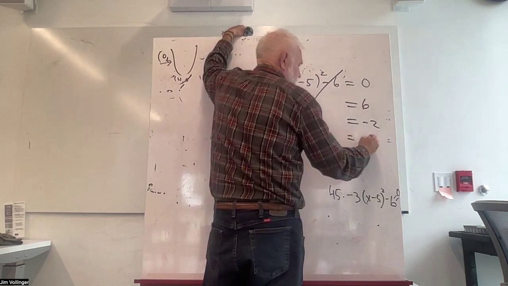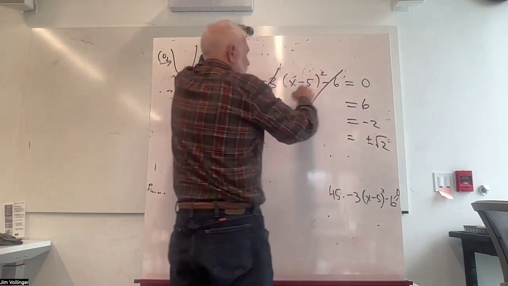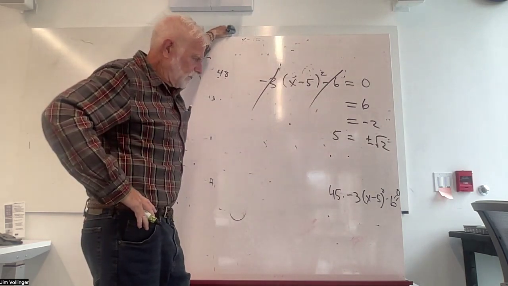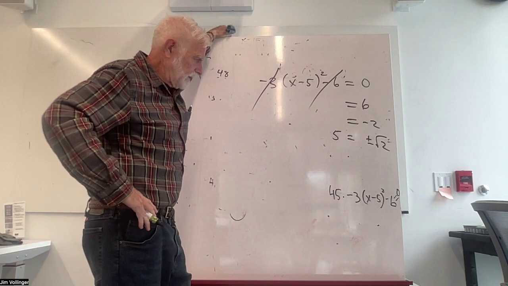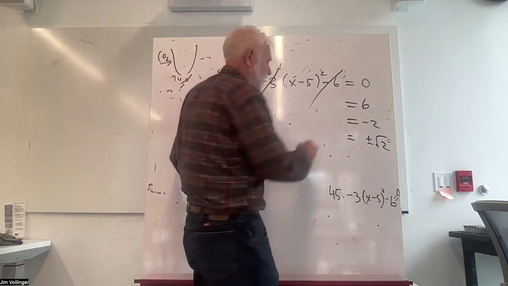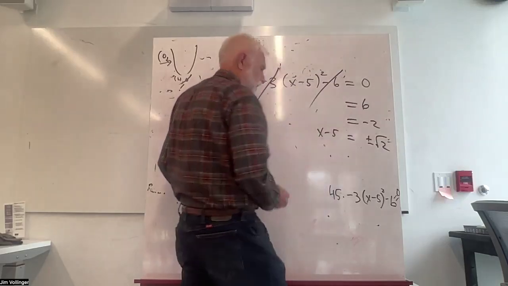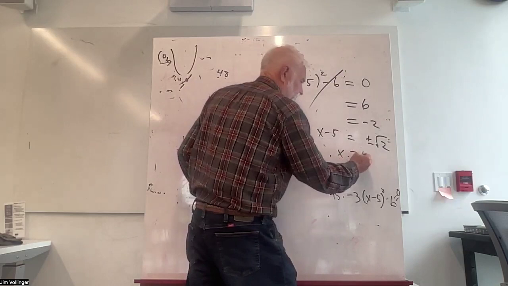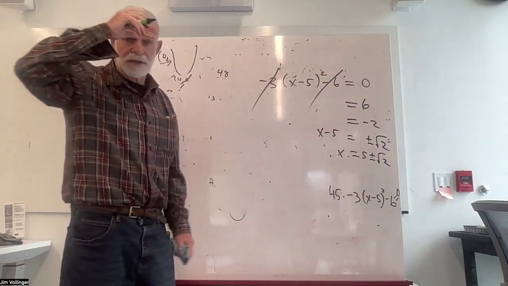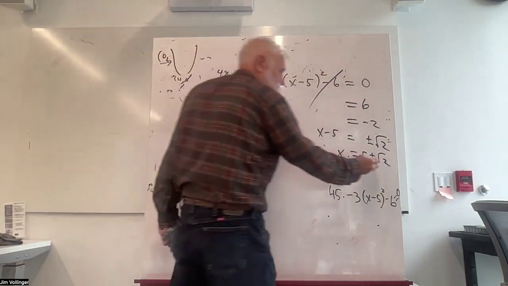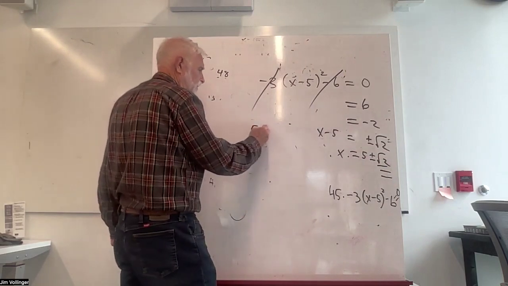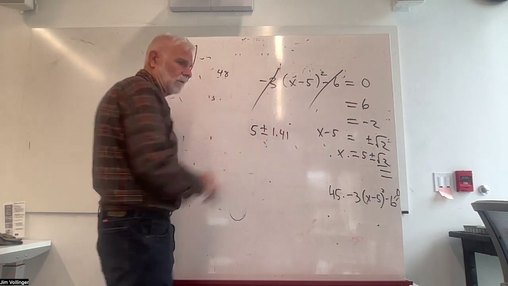So I've got plus or minus the square root of 2, and I'm bringing a 5 over. Okay, and I don't remember, honestly, my memory is shot. So hopefully I did that just preceding it. I can ask you what those are as decimals because I'm asking you to memorize root 2. So when you get to your trigonometry, you've got a feeling for size. 5 plus or minus 1.41.